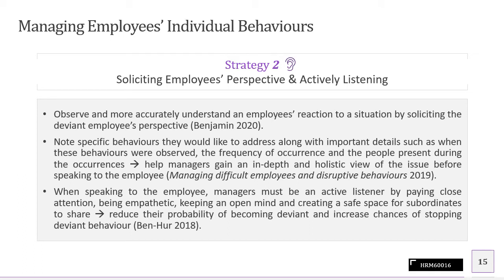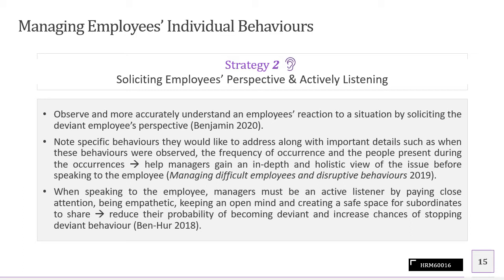Secondly, when faced with a situation or change in situation that resulted in a deviant behavior, managers should strive to observe and more accurately understand an employee's reaction to a situation by soliciting the deviant employee's perspective to better grasp the rationale behind the deviant behavior. They should also note any specific behaviors they would like to address, including details such as when these behaviors were observed, the frequency of occurrence, and the people who were present during these occurrences. In doing so, managers will have sufficient information to help them gain an in-depth view of the issue before speaking to the employee.